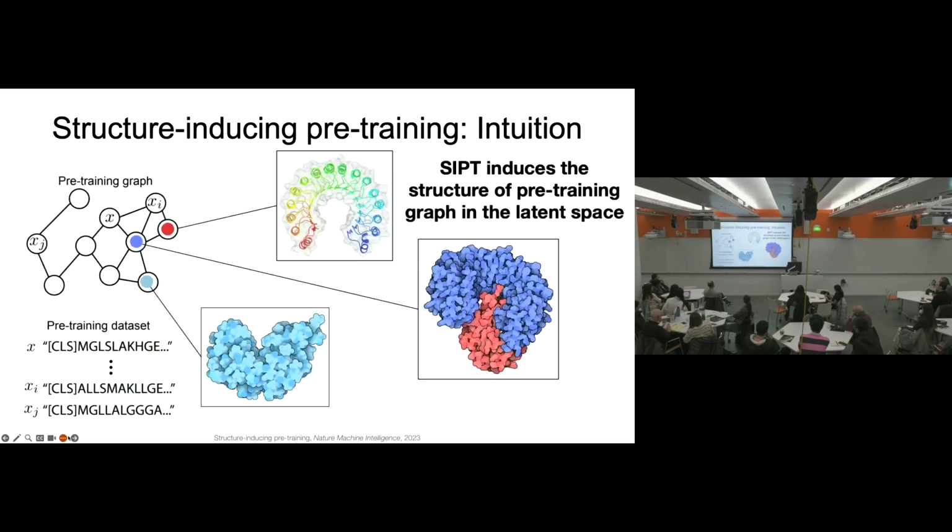So the way this would look in the case of protein science and protein biology is like this: you can conceptually think of this pre-training graph and data set such that every node in the pre-training graph can be blown up and you see the three-dimensional structure of a protein, and there's an edge between two proteins if they fit together like a lock and a key, and they would be in a physical context, which we refer to as protein-protein interaction.